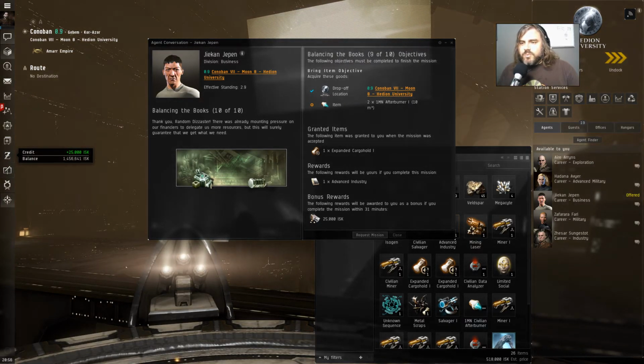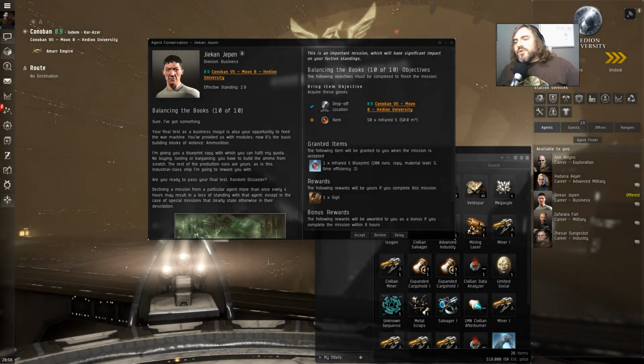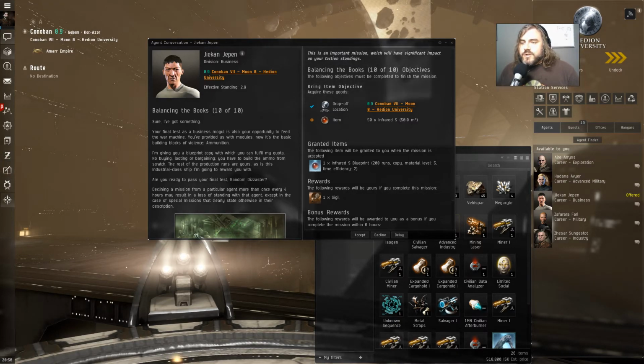Very good. And let's request the final mission. Sure, I've got something. Your final test as business mogul is always an opportunity to feed the war machine. You've provided us with modules. Now, it's the basic building blocks of violence. Ammunition. I'm giving you a blueprint copy with which you can fulfill my quota. Not buying, looting, or bargaining. You have to build the ammo from scratch. The rest of this production run is yours, as is the industrial collapse ship I'm going to reward you with. Are you ready to pass your final test?